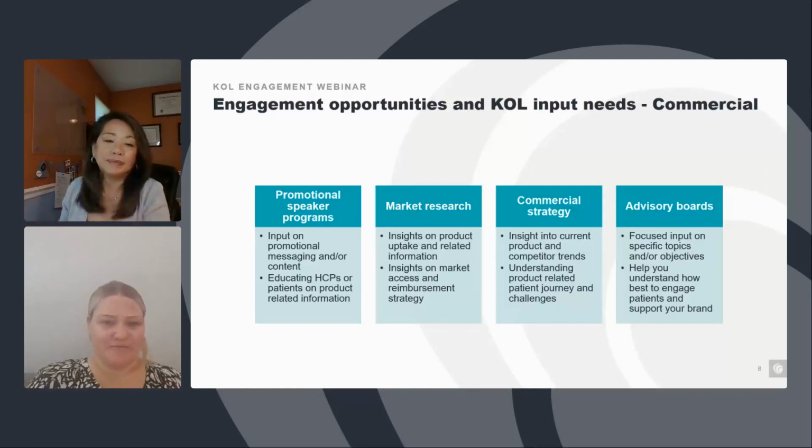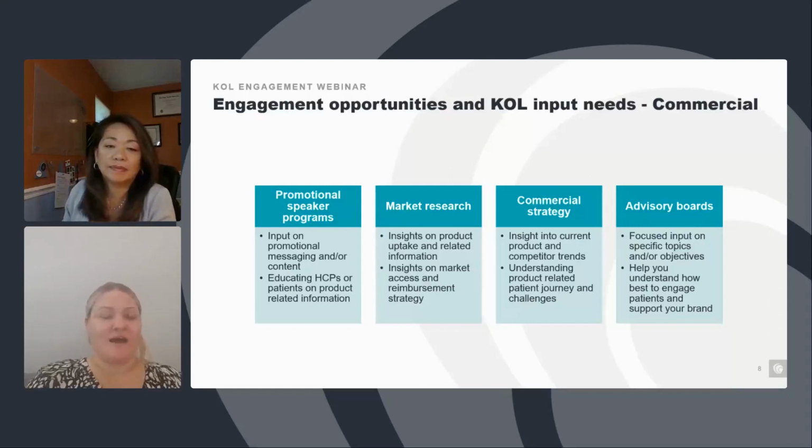And you have to be really careful with getting all of the materials, even as an example, an advisory board, if you are having a specific topic area, the guidance document that you're going to have to lead that meeting, all of these materials should be reviewed and approved by your promotional review committee. And it's very important that those steps are taken from a compliance legal perspective to ensure that you're not asking off-label questions. You're not promoting products off-label. You're not promoting products that don't have full approval by whatever agency in that country, like the FDA. So, lots and lots of compliance and legal considerations in regards to commercial KOL engagements.